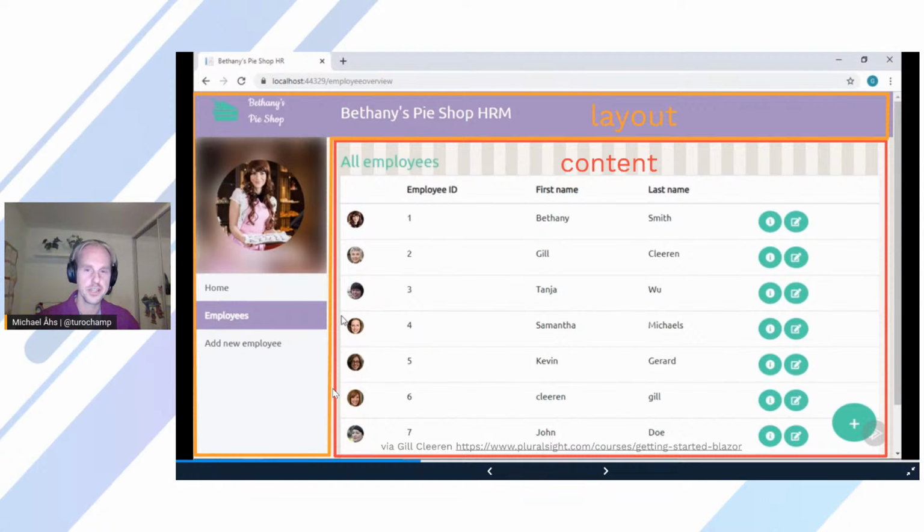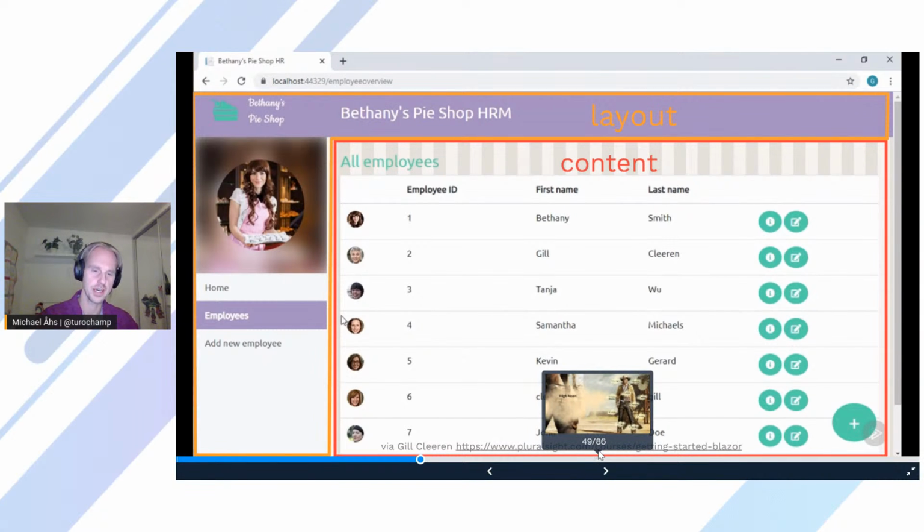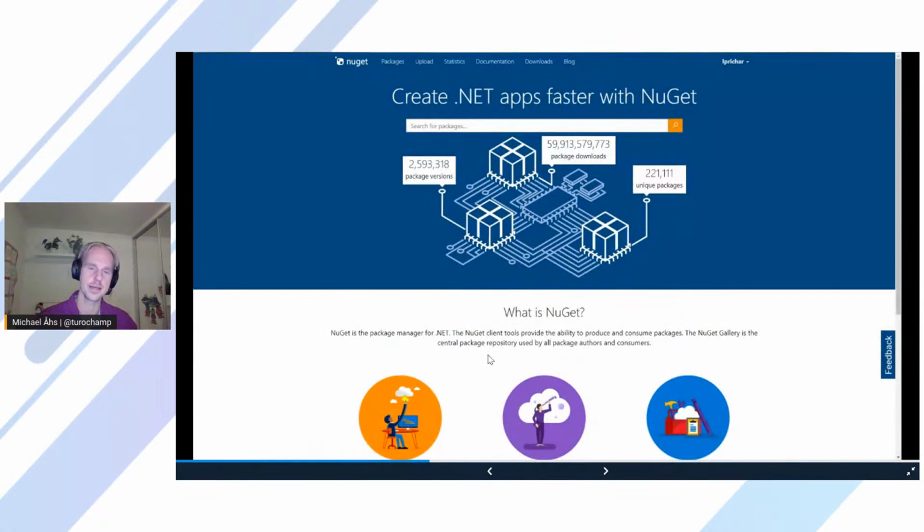Blazor also has the feature of being able to create really nifty layouts with templates and such, and all this world. It's really cool. I haven't personally used it that much. I don't have that much to say about it. But if you're interested, there's this Pluralsight course which gives you an introduction on how to do that.